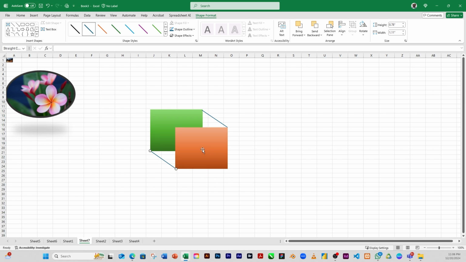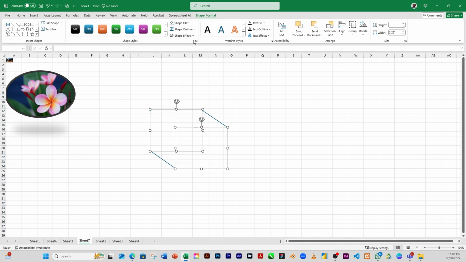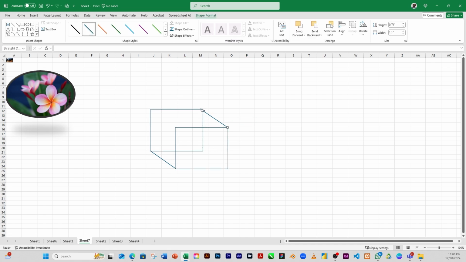Okay, I can even decide to remove this fill and give it a line, right? I'm doing that so that I will be able to do what I want to do. I want to turn this to a box. We're not in a design class, but let's just see a few things that we can do here.